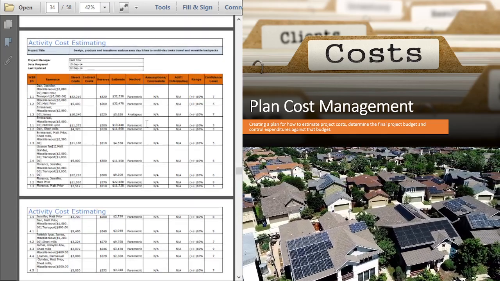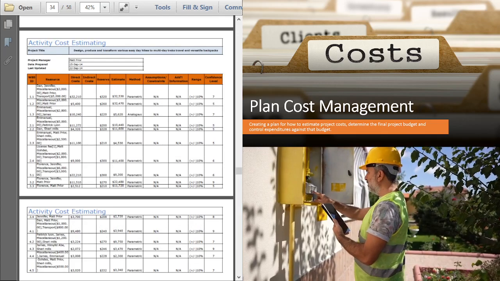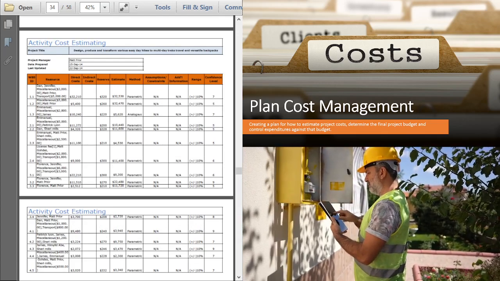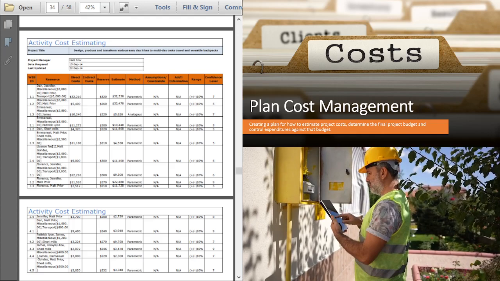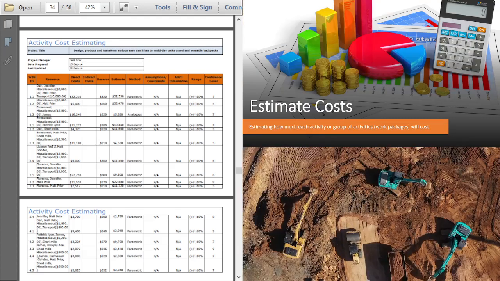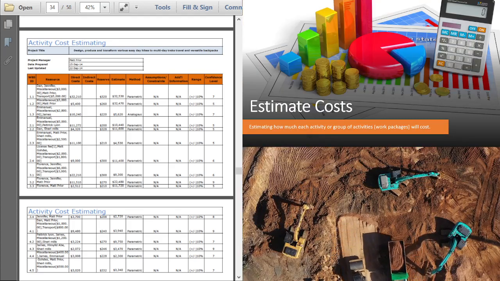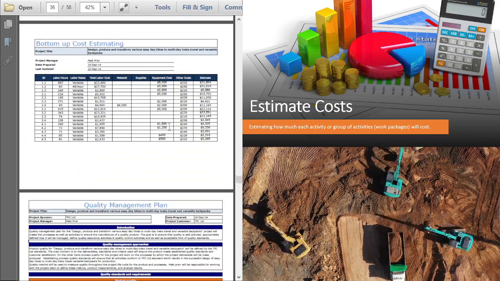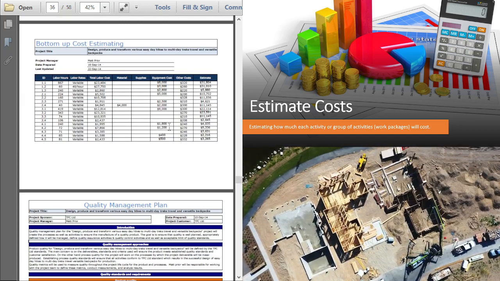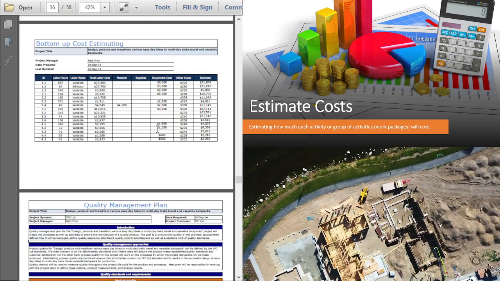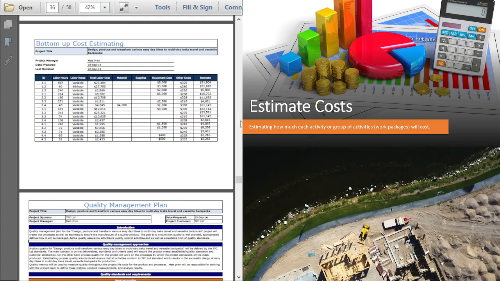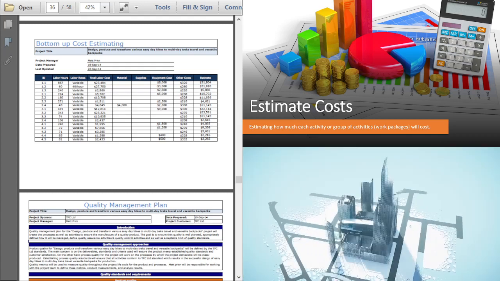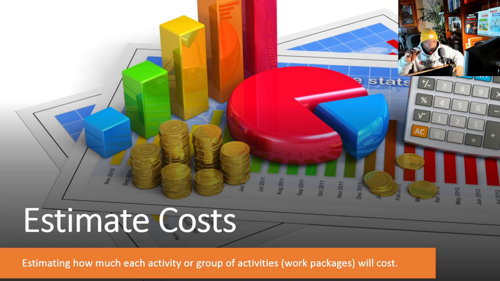So we estimate cost, right? We plan cost management, but the next thing we do after that is to estimate cost in the way I showed you right here on the screen. So you can see activity cost estimates. When you are done estimating, whether you're using parametric or bottom up, 3-point, whatever way you're doing it, you then roll up all of the estimates into a final total amount. We call that a cost baseline when it is approved.